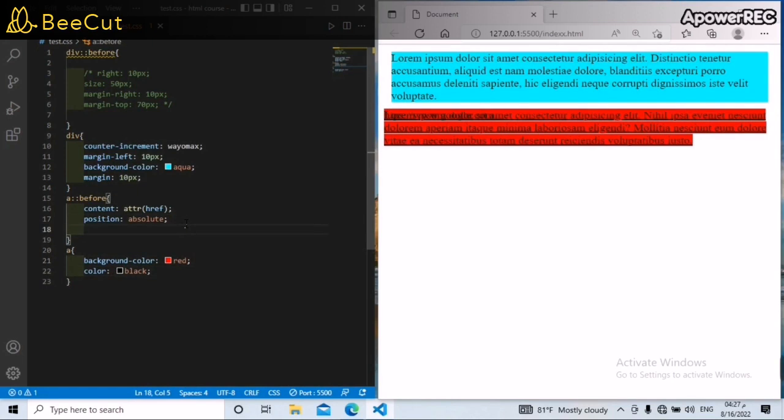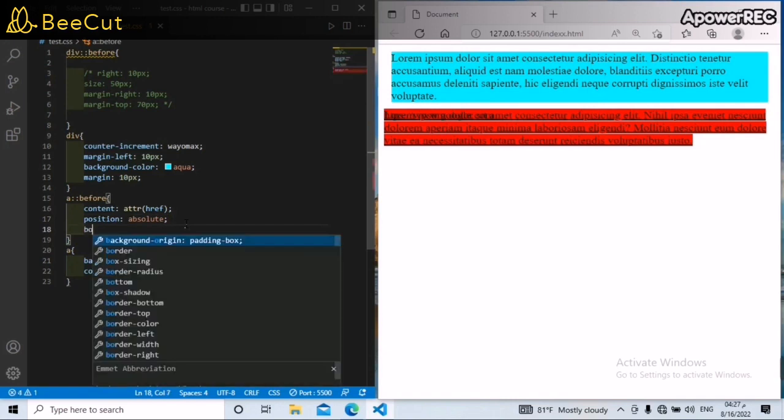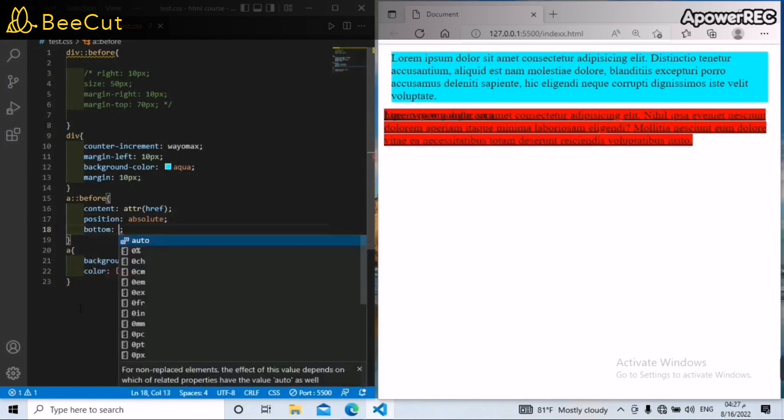Let's change the position of the attribute, which is href. Let's change it to bottom 0.